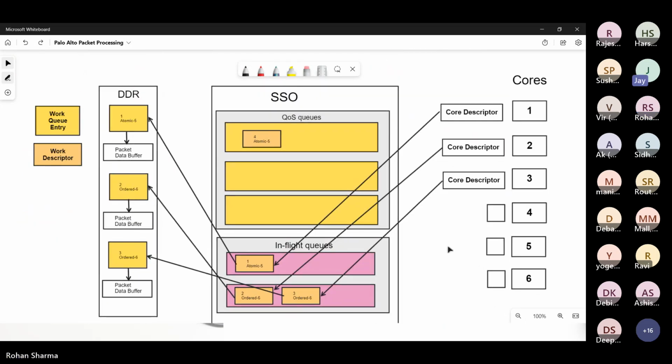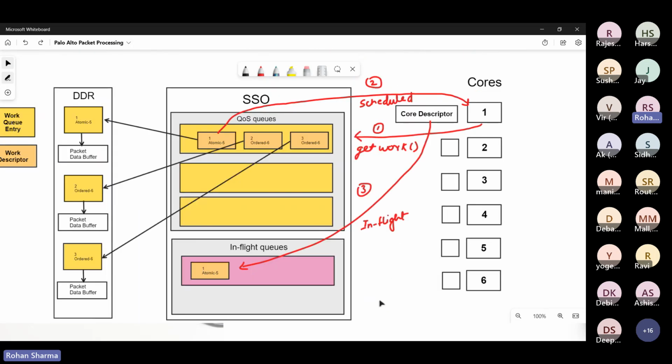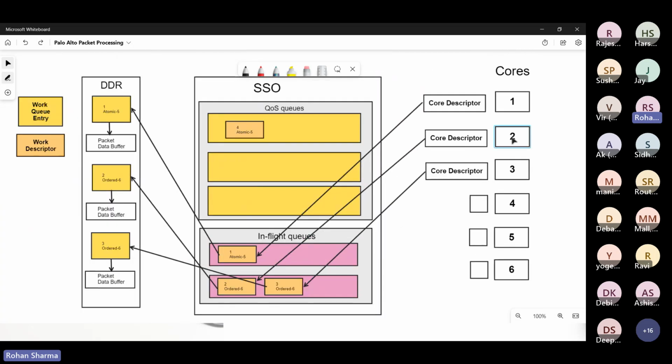Okay, great. So when other cores requested work, the scheduler has provided those packets, these two packets which were next in the queue, right? And now you can see core number 2 and core number 3 are simultaneously working on these particular packets. Order 6, order 6.